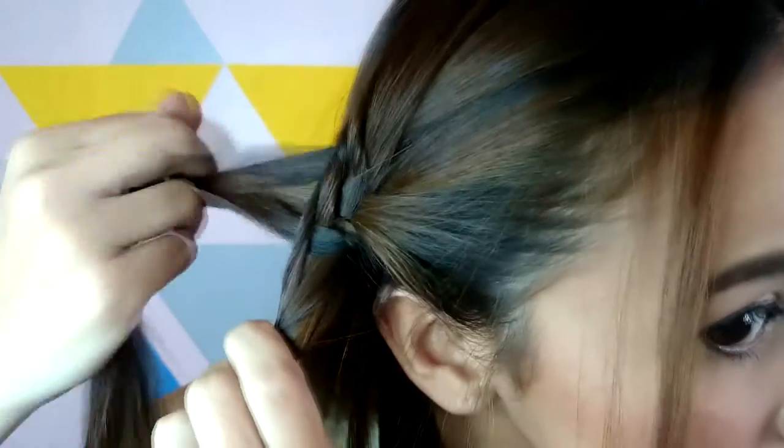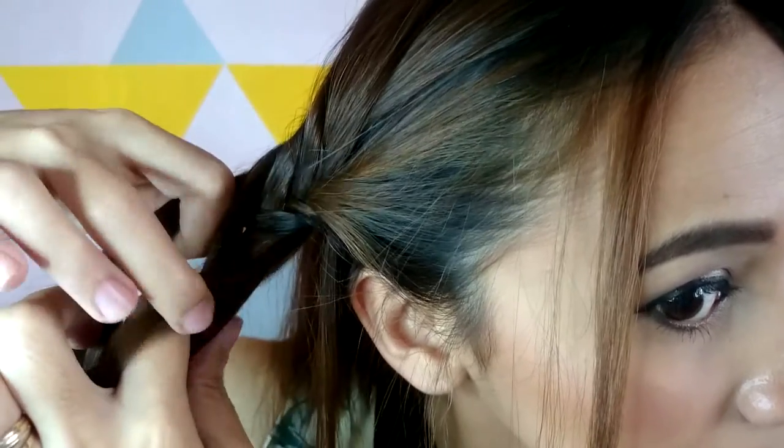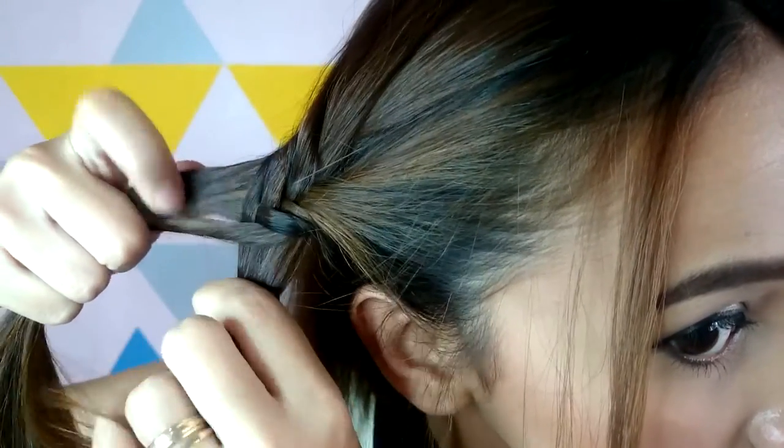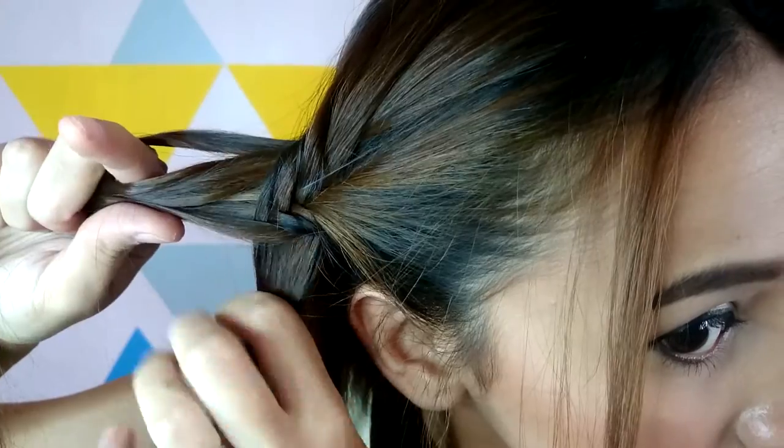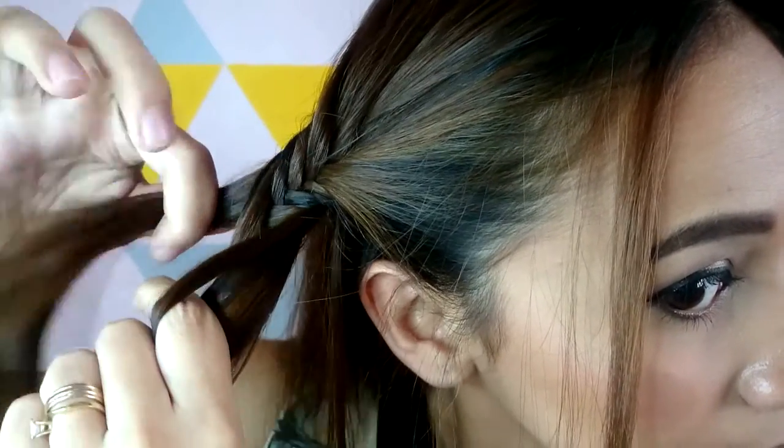Let's do a close-up. Pick a small piece from the outer part and cross over the other side. Take a small piece and cross over the other side. Repeat these steps until you reach the end.